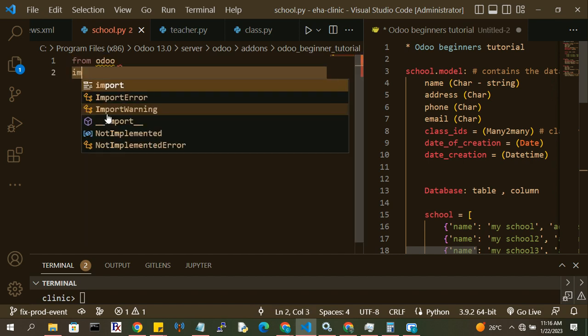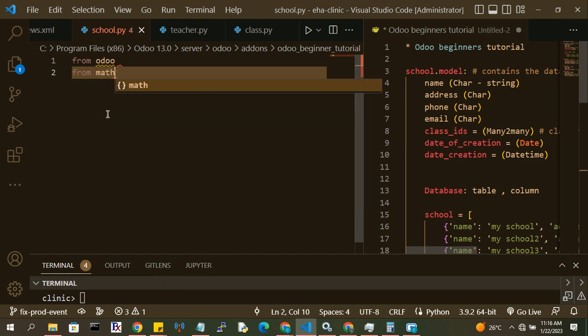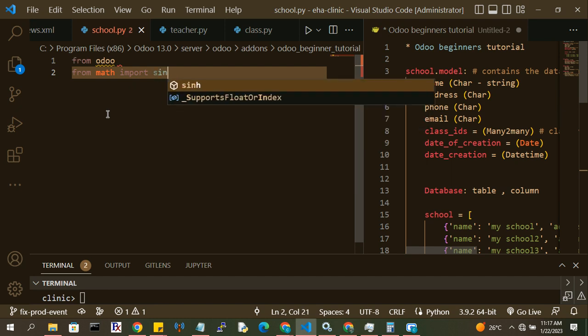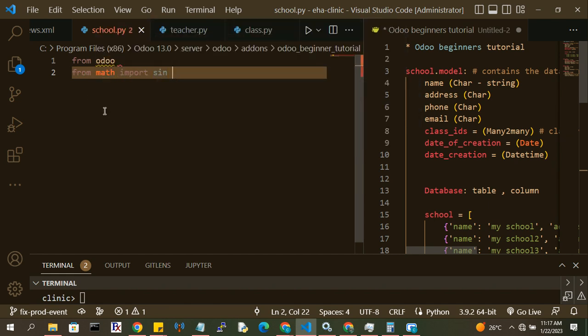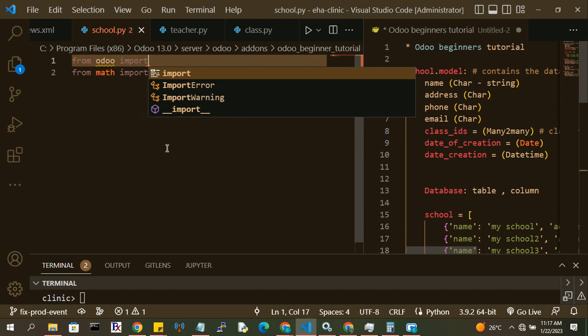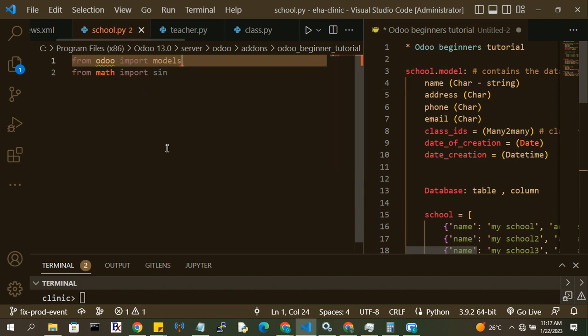So things have been done, like maths, for example. You want to say import from maths, remember this, import square roots, right? Or import sign. You want to use this, right? In the same way, math is a library, and then there are functions or methods you want to use. So here I want to say in Odoo, from Odoo import models. So I want to use a class of model. I want to use fields. So you can decide to say from Odoo import this, anything. Do you get?